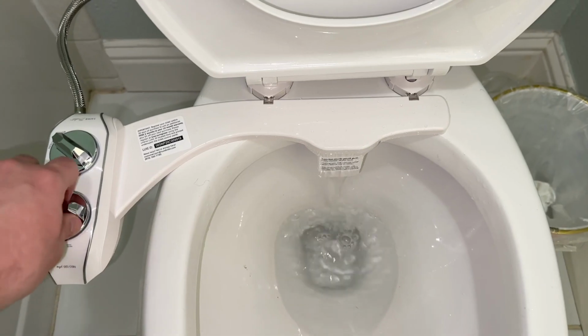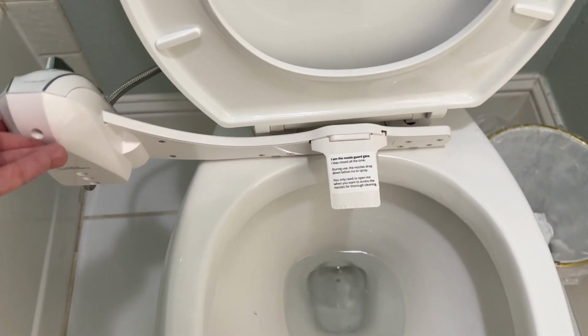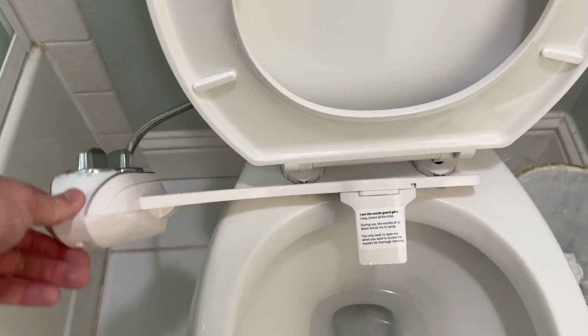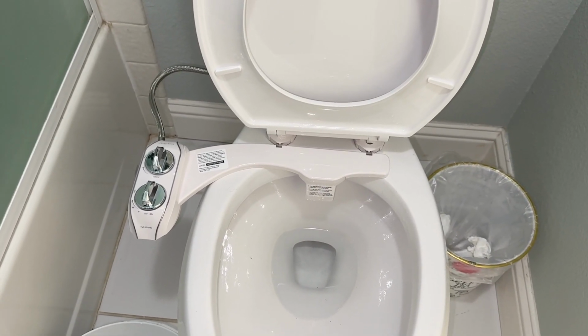It'll be like that. And like I mentioned earlier, when you use the product, it's very convenient that you have the option to raise it up, so that you can clean underneath the product right here if you need to, which is pretty cool. And then once you're done, you can bring it back down. It's been very easy and very simple to set it up. It didn't take that long.